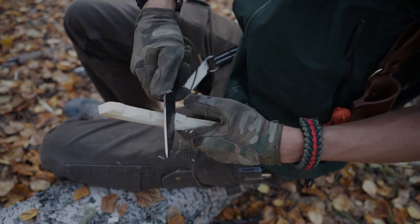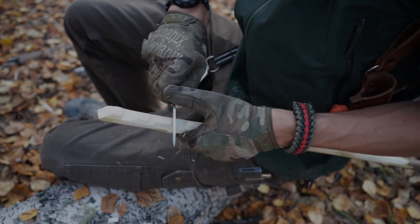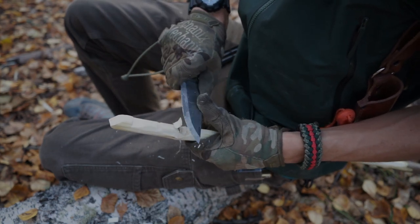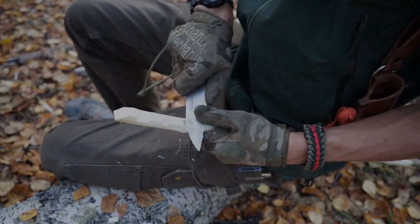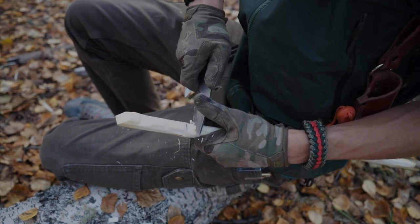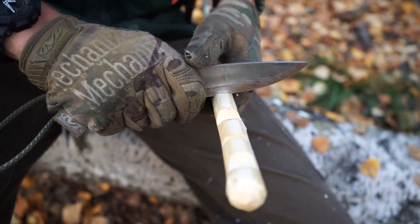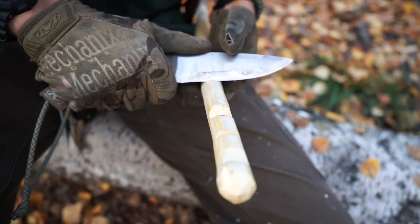It does, for the most part, look the part of a traditional lore, or bush lore — that's how it got its name, Battle Lore — because it was designed after the bush lore in overall size, design, and ergonomics. For a price and attainability level, I think this knife is even better than the bush lore, because now that Ray Mears has essentially talked up the bush lore, it is an extremely expensive, extremely hard-to-come-by knife for the most part.